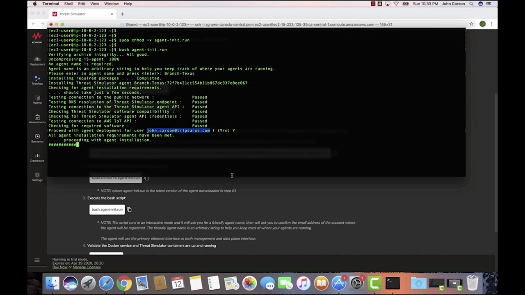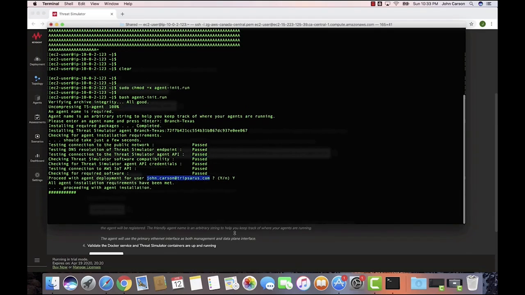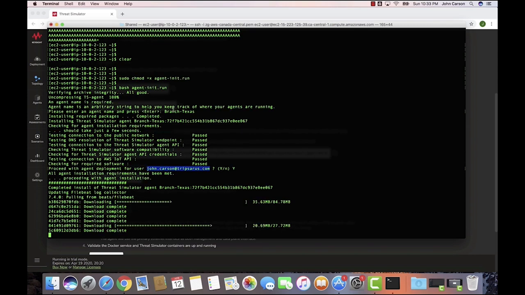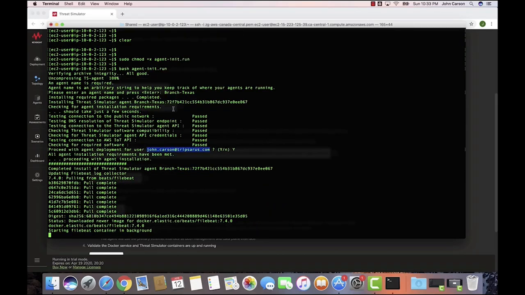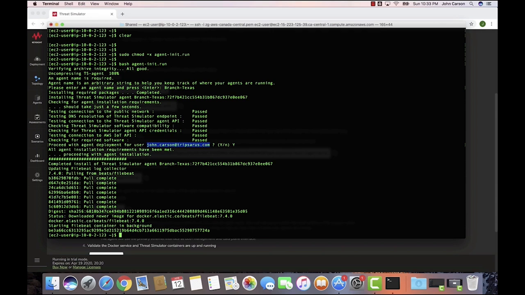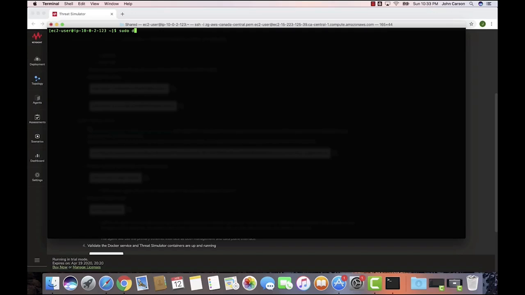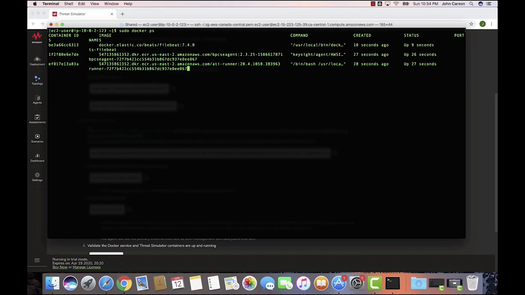So we're going to go through that. And now we're actually proceeding with the agent installation. I'll just extend this a little bit so you guys can see it, and I'll clear it when it might need to be cleared. Again, you'll see it speed up here as it's starting to go through all of its different processes. But again, we're typically deploying agents in just a matter of minutes, and then really getting to the assessments and simulations so that you can actually get to attacking yourself and testing your different security protocols. Clear this and just confirm everything is working.